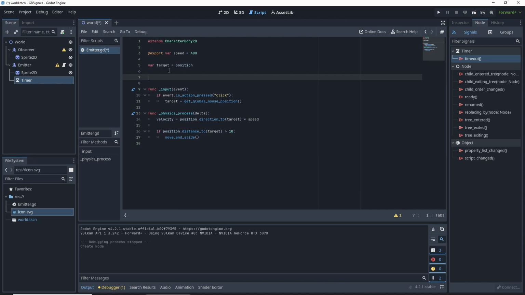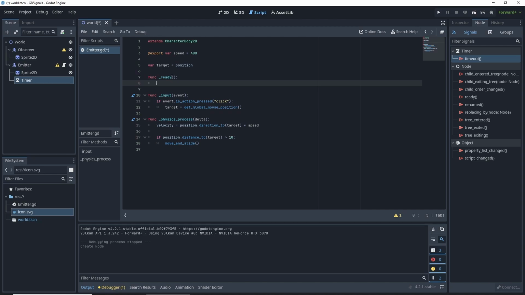And to connect our signal within code, we need to do it on ready. So func _ready, and then we can do $Timer.timeout is the signal that we are wanting to listen to, and then we want to do something.